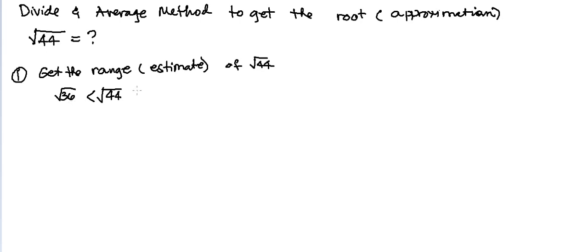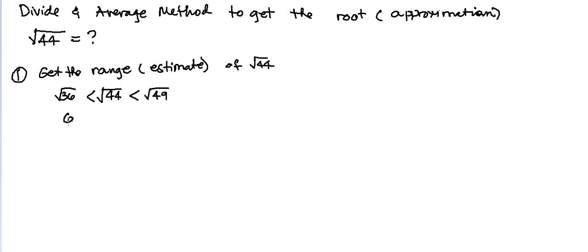Then, after that one, we are going to identify the number after 44 na perfect square din. Okay? In this case, we have here 49. Sir, pwede naman 64, di ba? 8 times 8, 64. Well, mas malayo na si 64. Next to 44 is 49. So, extract natin yung root niya na nitong mga perfect square na to.